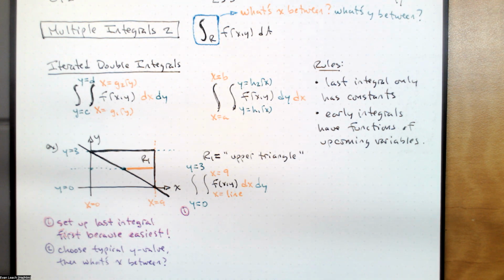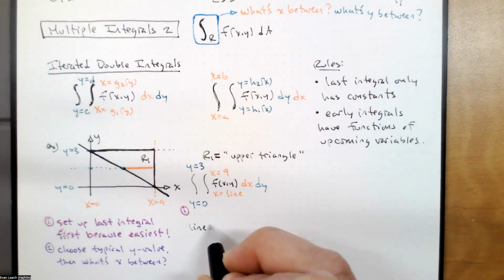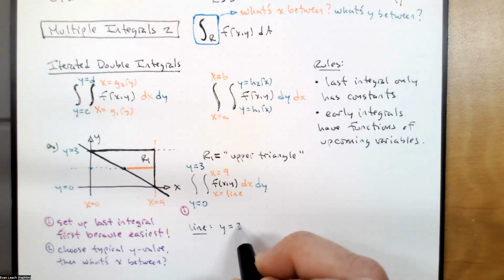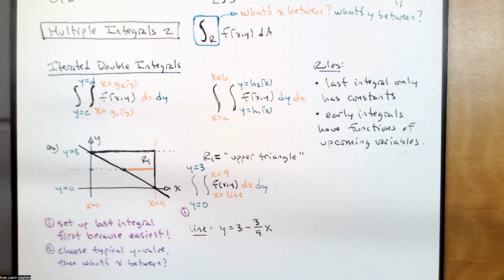So that line is easiest to write as y as a function of x, since our training for writing lines is y as a function of x. So this line is going to be: y starts off at 3 and decreases by 3 every 9 units from 0. y is 3 when x is 0 and decreases by 3/9. The rise is -3, the run is 9. We can simplify that to 1/3 when we solve this for x. This is not what we want. We want x as a function of y.